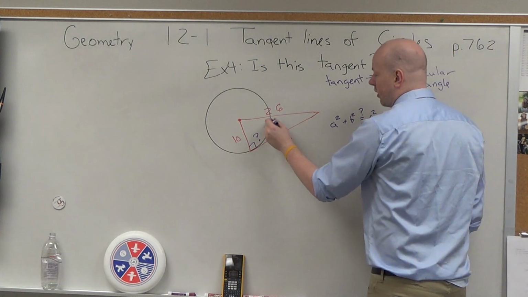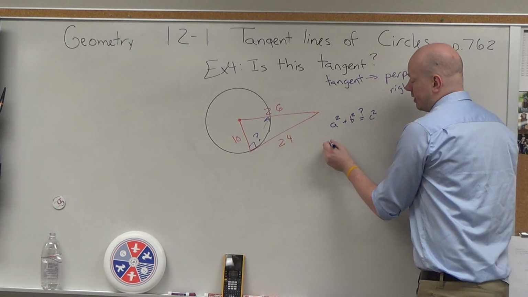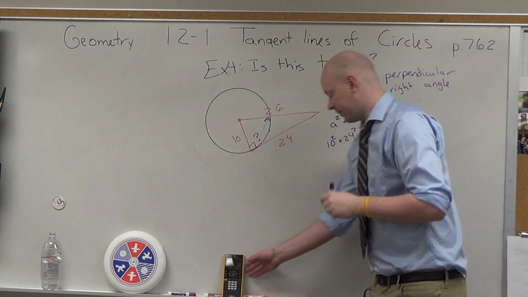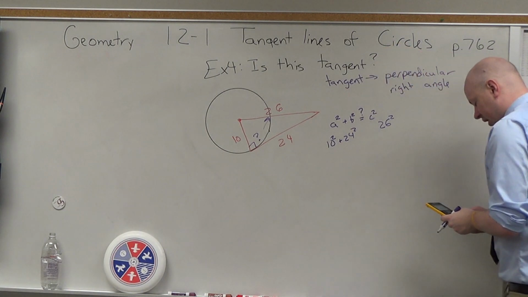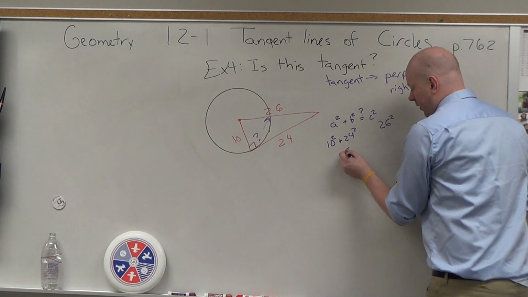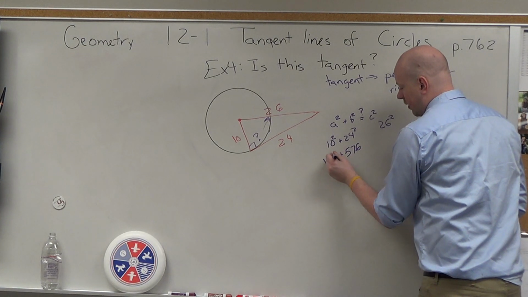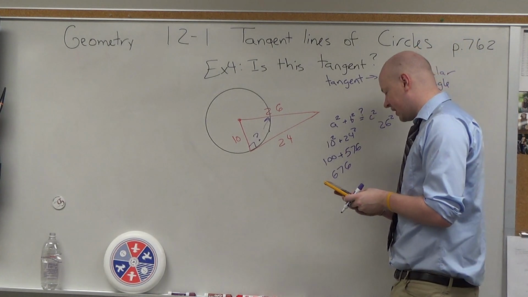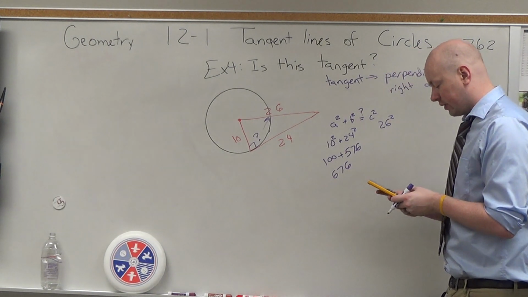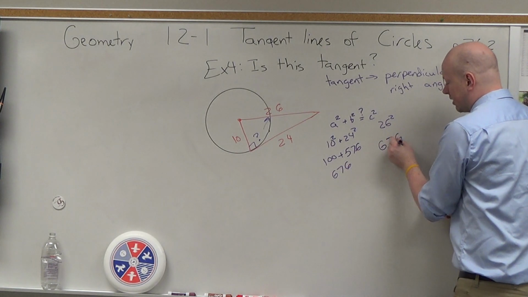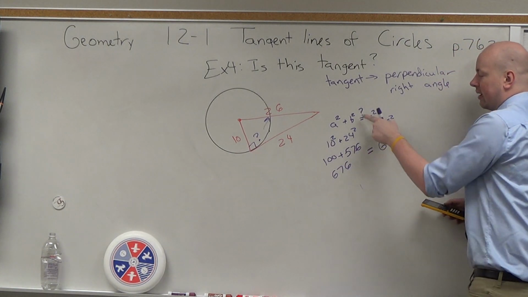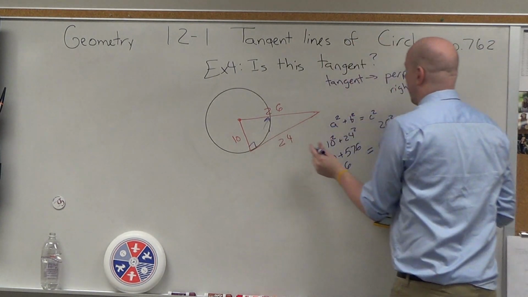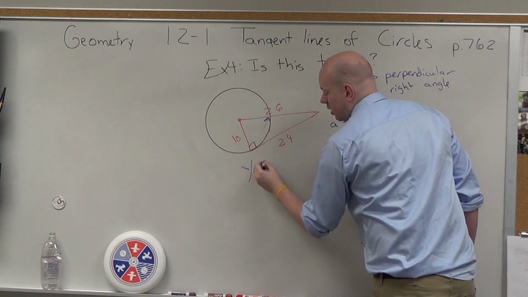In this case, again, c squared would potentially be 26. So I get 10 squared plus 24 squared, and then I also get 26 squared. So 10 squared, that's pretty easy, that's just going to be 100, but 24 squared is going to be 576. So I get 676. So if 26 squared is 676, then we should be fine. So 26 squared is 676. So the Pythagorean theorem holds up. A squared plus b squared does equal c squared. Therefore, it is tangent. So my answer would just be yes.